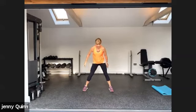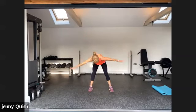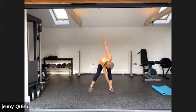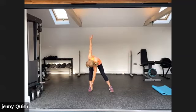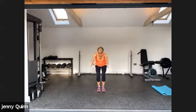Good. Bring the feet closer together, just drop down, rotate through the spine, look up at the raised hand. Good, four more, two, and one.